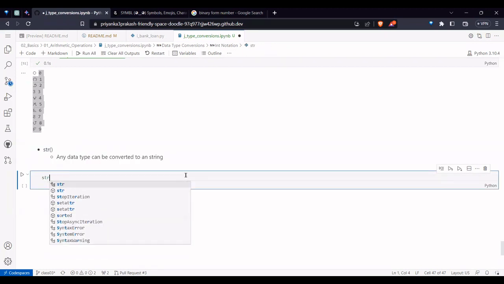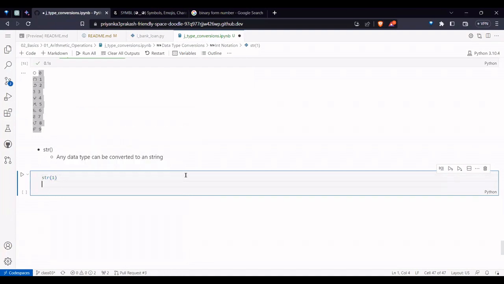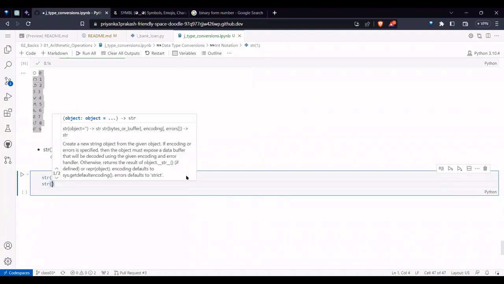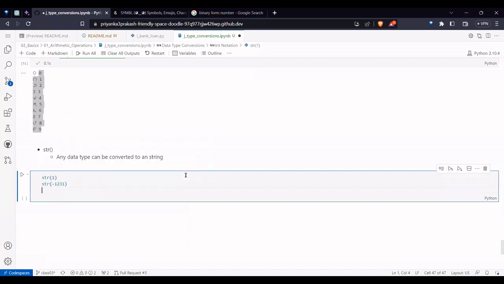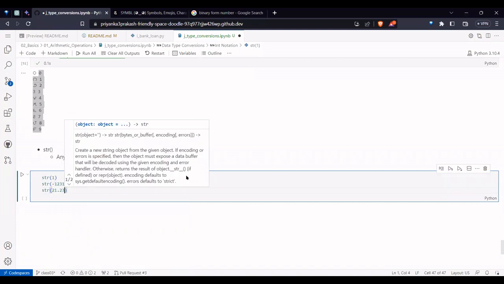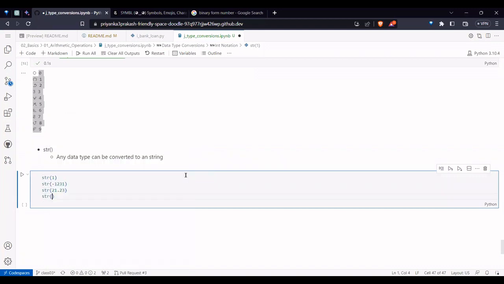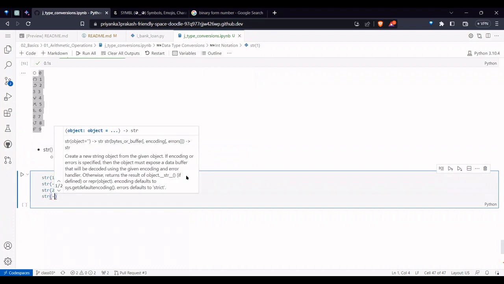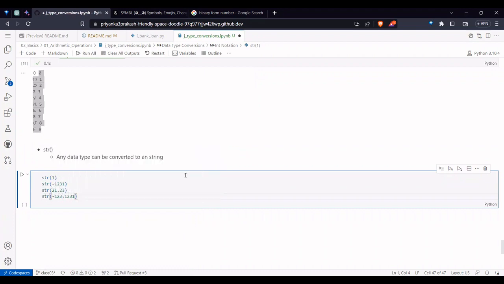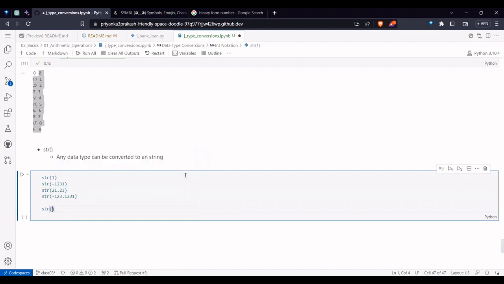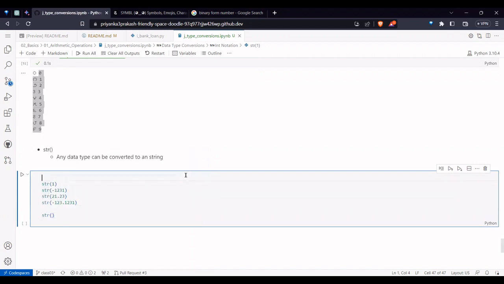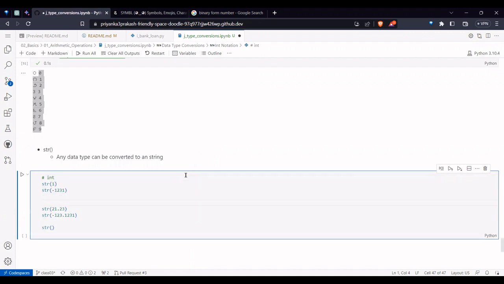Say if I give str of 1, it's an integer. Str of negative values, integer, it works. Str of a floating point value, it will work. Str of negative 0.0 and so on, it will work. So you give int, float, it will work.